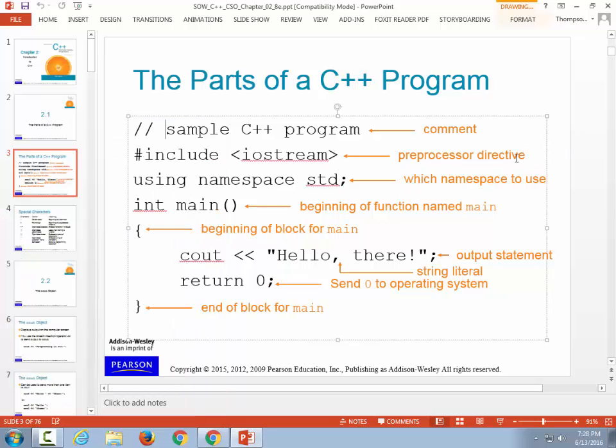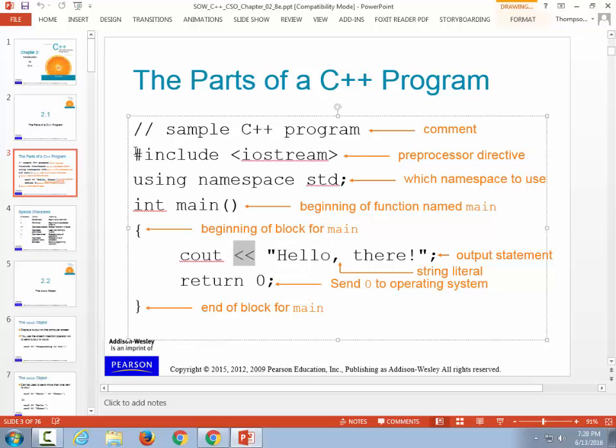Then the next line is what's known as a preprocessor directive. What this does is that there's a file somewhere on the hard disk called iostream. And #include, in other languages, it's called import. It takes this file and it inserts it into this file that we're looking at right now. So that when it compiles, when the compiler turns it into an executable program, it also has the contents of this file. And in this particular case, this file is what gives us the ability to use cout and these arrows to display stuff on the screen.